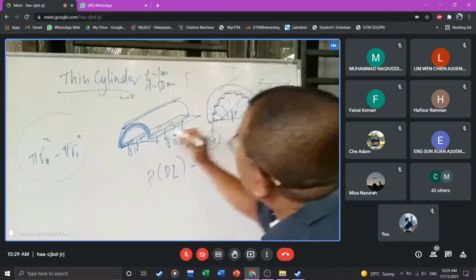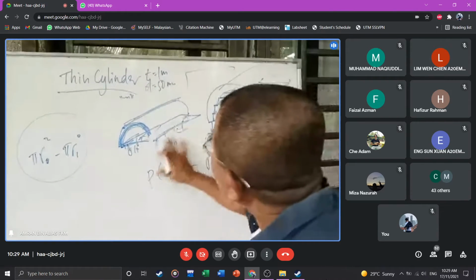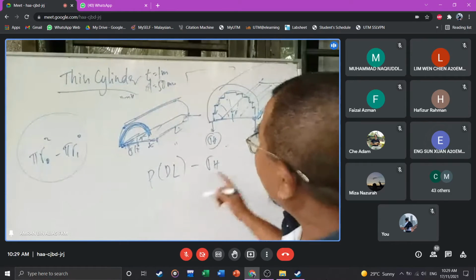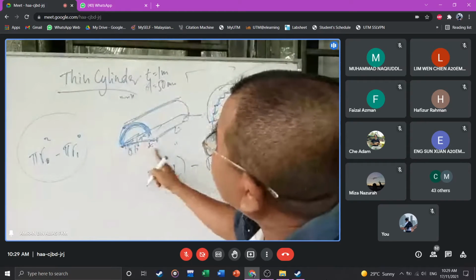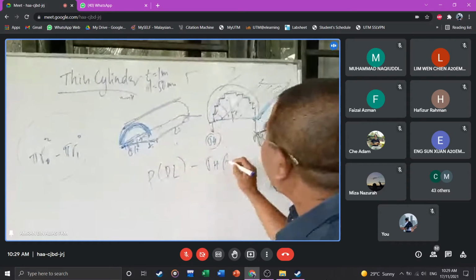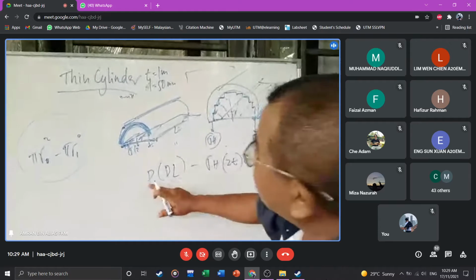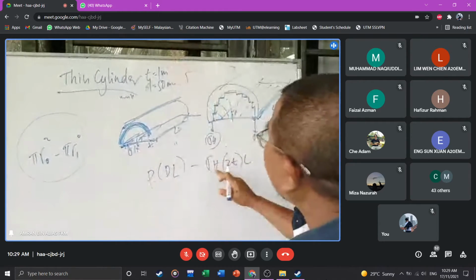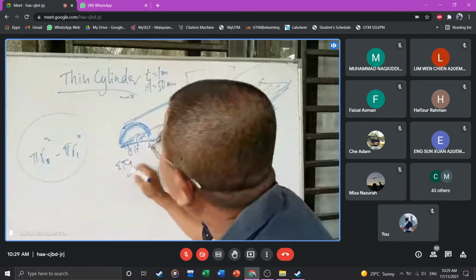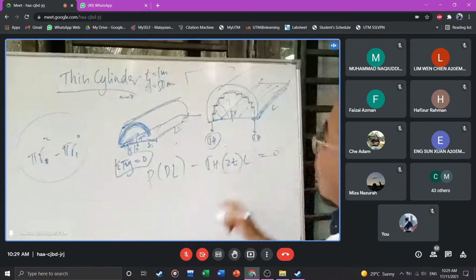We cut there on the side, we cut there on the side, there must be stress there. What is the total area? This is L there, and then the thickness, right? Yes. So, two left and right, two thickness. So the area times the stress is 2 thickness times the L. So this is pressure times area up. This is stress times area down. This is from the beginning, summation of force in Y is equal to 0. So you draw the free body diagram, you get that equation, equal to 0, and then you solve it.